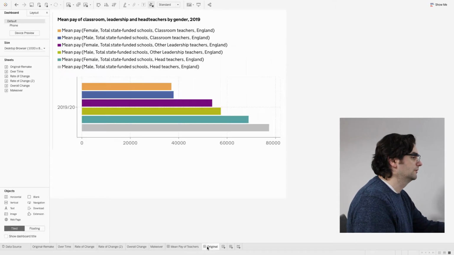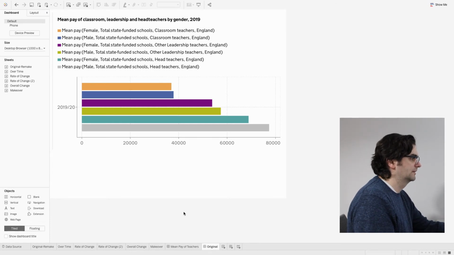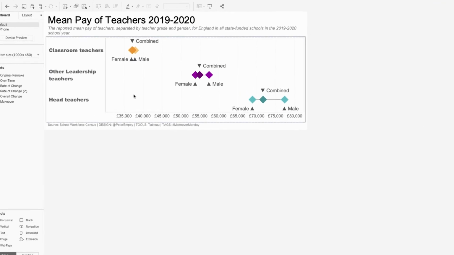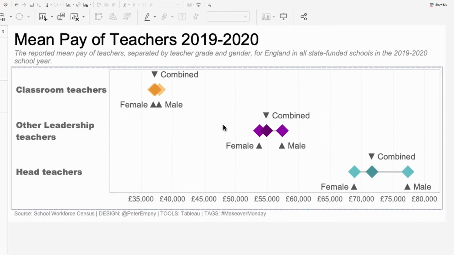The original seemed to be trying to let you compare all of these different classifications of teacher and their salaries. So by putting that in a more direct comparison, because they admitted, and it didn't feel like the teacher grades were comparable, those were expected to be different.